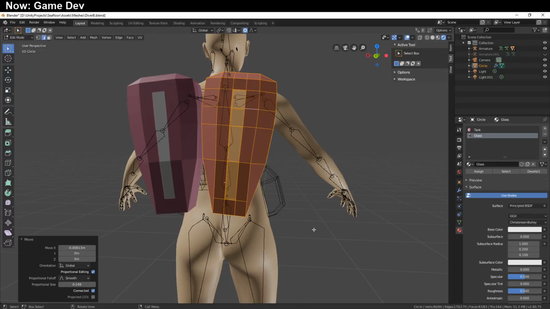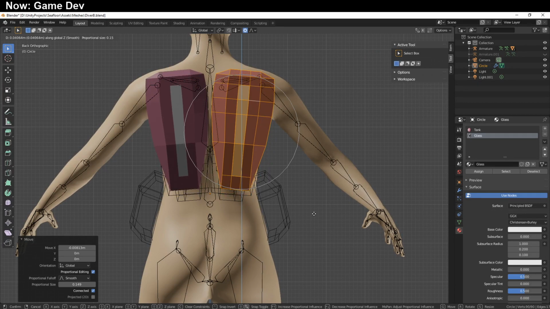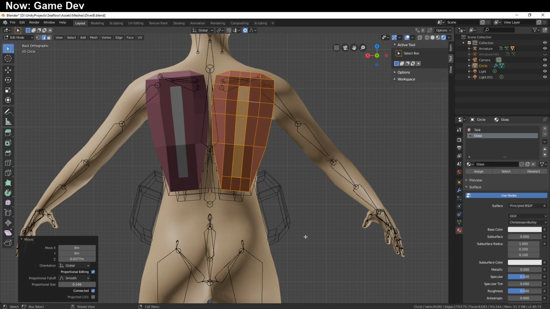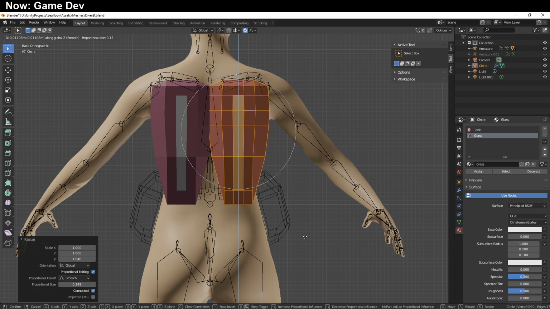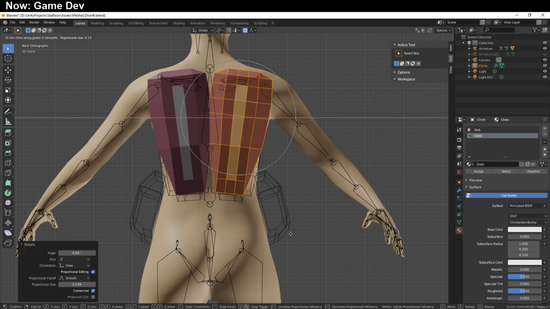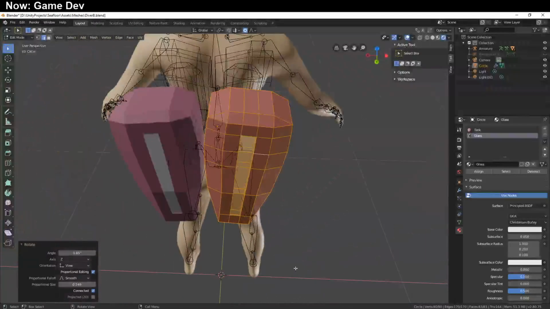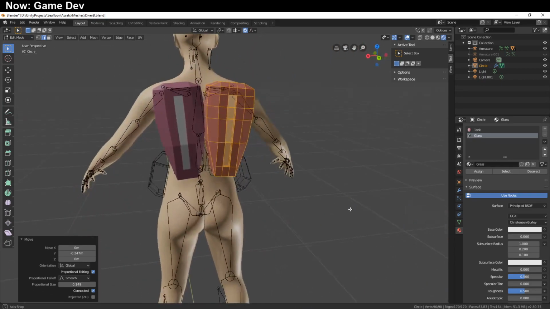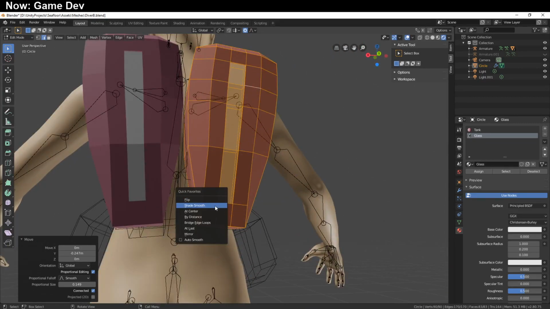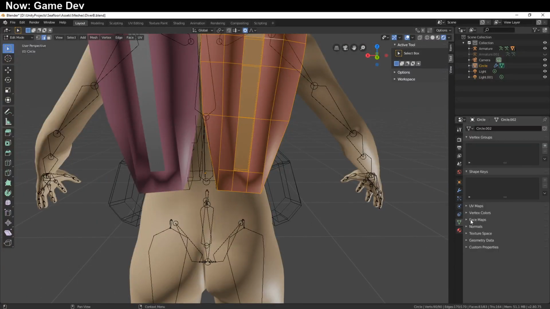Okay, so the problem is that my Z and my Y are backwards because I'm too used to Unity. And then we can just scale it up a little bit, but I don't want to... Let's undo that. Scale it up on the Z-axis and then move it. And then rotate it and then move it. I'm not sure if it's going to look good or not. It certainly won't look good like that.